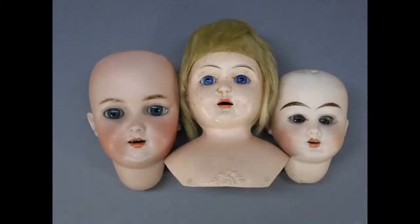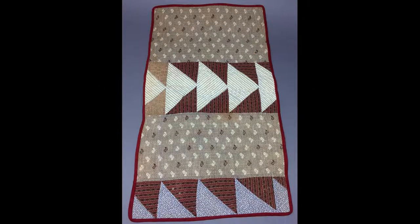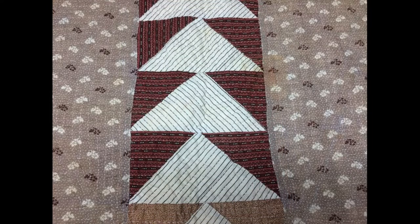This lot of three antique doll heads includes two that are bisque and one metal head. The larger of the two bisque socket heads has blue sleep eyes and pierced ears and is incised Heinrich Handwerk Simon Halbig. This antique quilt of 19th-century cotton fabrics is about 23 by 13 inches, entirely hand-pieced and quilted with a newer red binding. It may have been cut down from a larger quilt and would make a lovely backdrop for an antique doll.